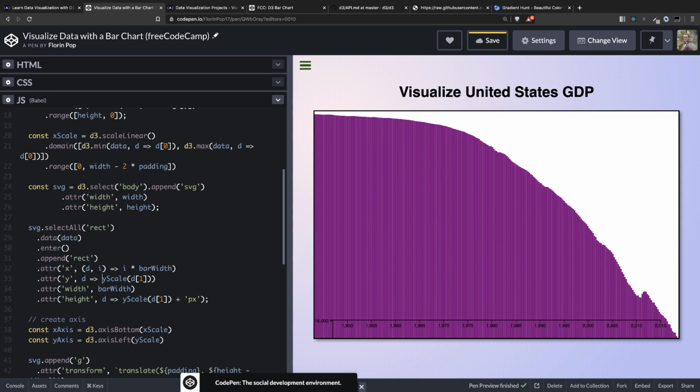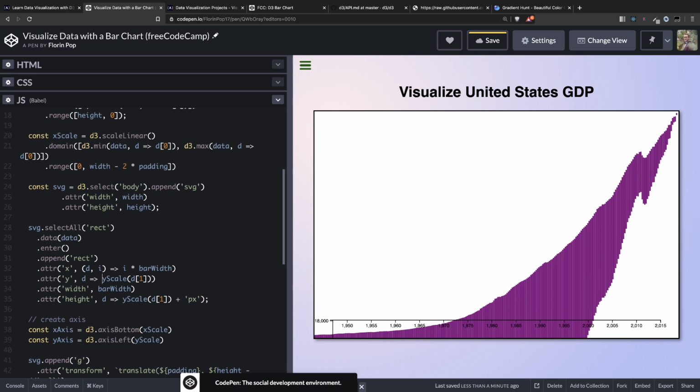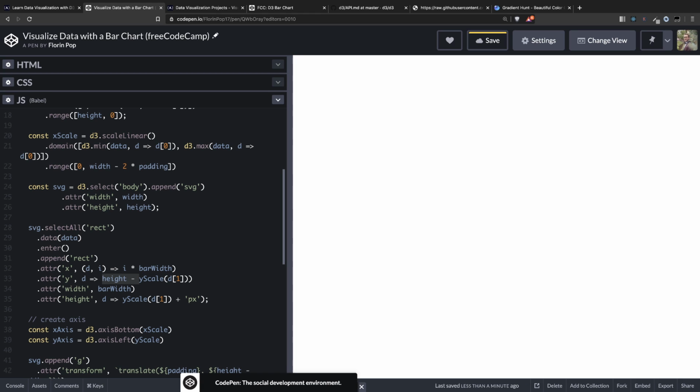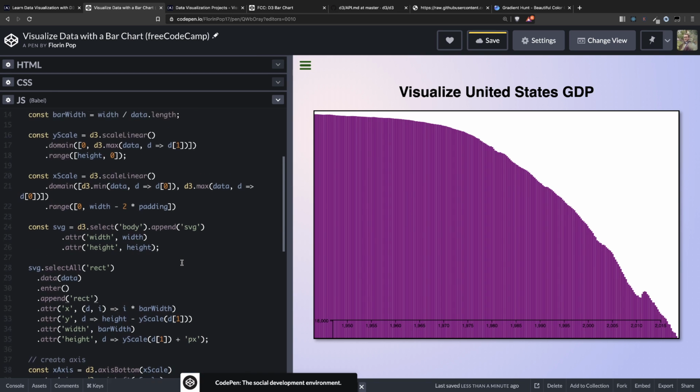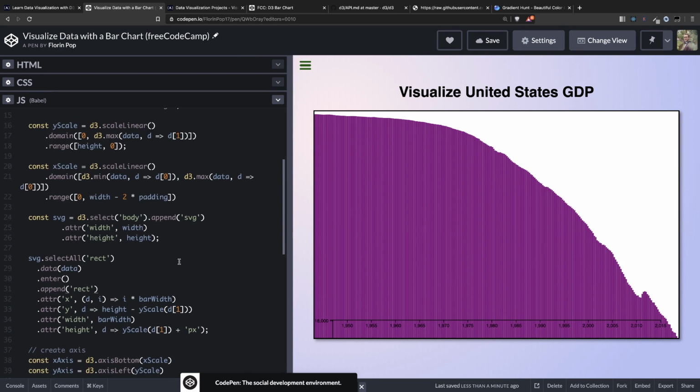Let's try that. Okay, so that's something. Oh, no, so it's like in a mirror. Like in a mirror. Well, we could create another scale for this, but I don't know.